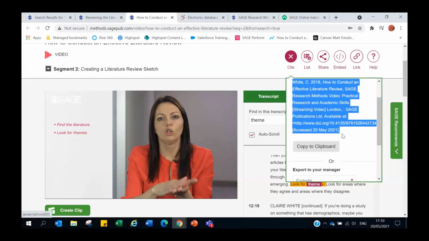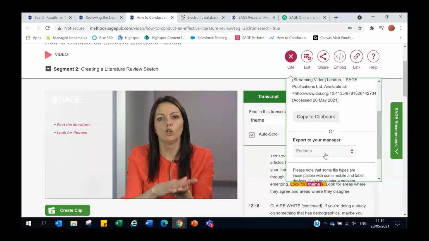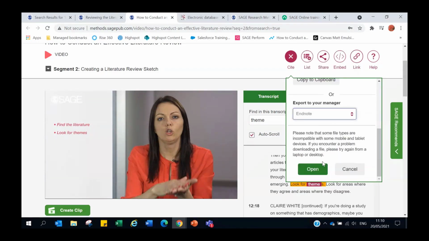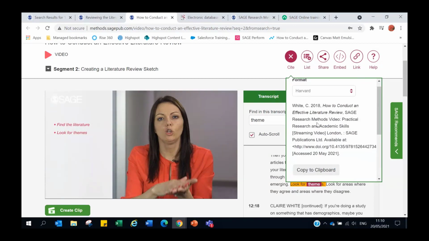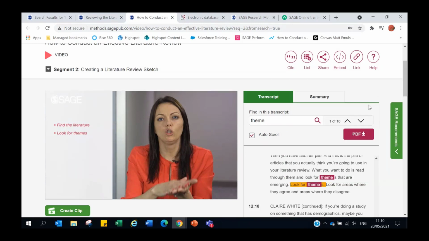You can simply copy and paste that and export it to a reference manager, depending. A lot of researchers use things like RefWorks or EndNote or Zotero. If you're using one of these reference managers, you can export it automatically by selecting it from the drop down and clicking open, or you can just copy the text to a clipboard. Maybe you're keeping everything in a Word document or OneNote or something on your Mac. Then you can just copy and paste it as text into your own documents.